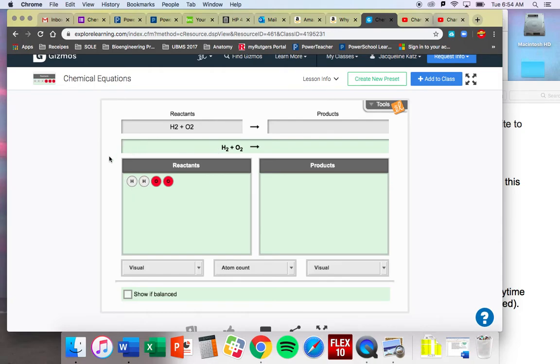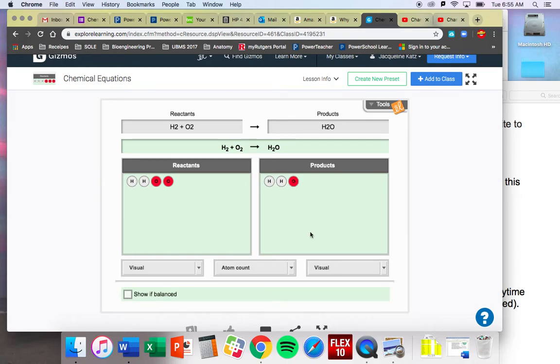And then you're also going to see a picture of them in the reactants box. So H2 tells me there's 2 hydrogens, O2 tells me there's 2 oxygens, and then my product here is going to be H2O. I just typed H2O and clicked enter. There it is right there. And now I see 2 H's and an O.